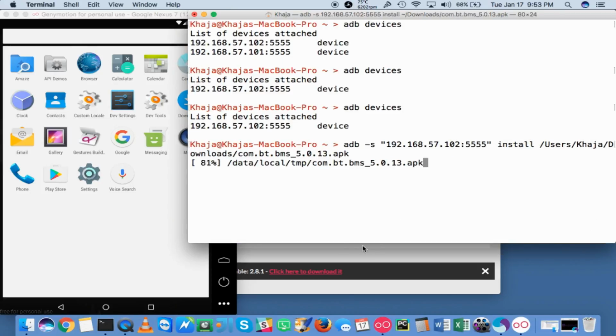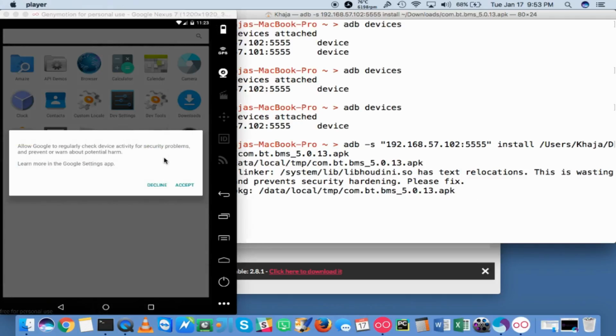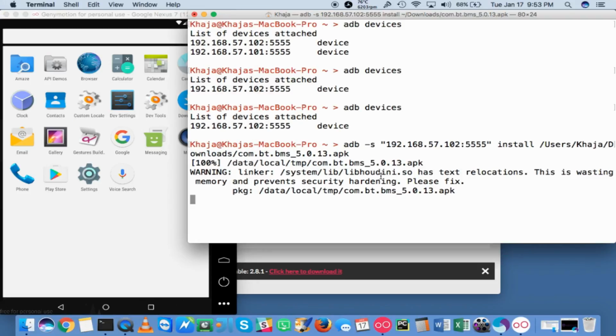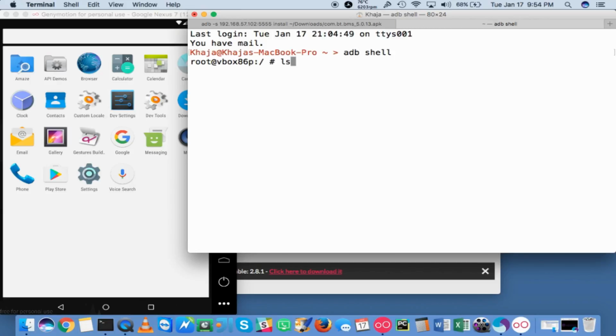Just press enter, and that should install. It has already copied. Now let's go to adb shell and ls.